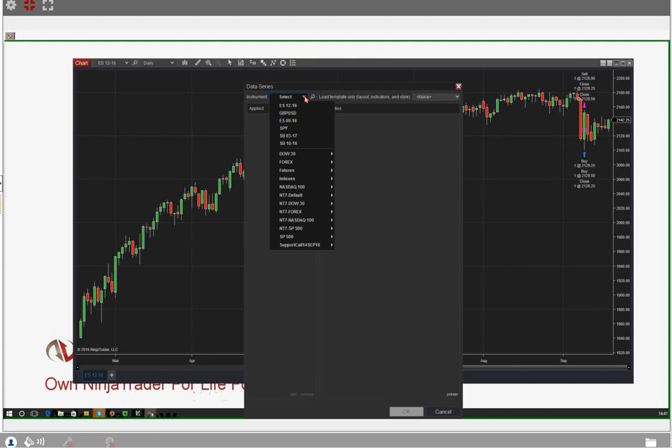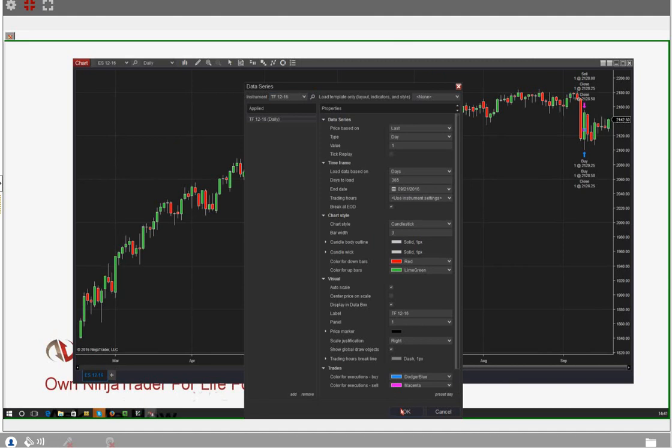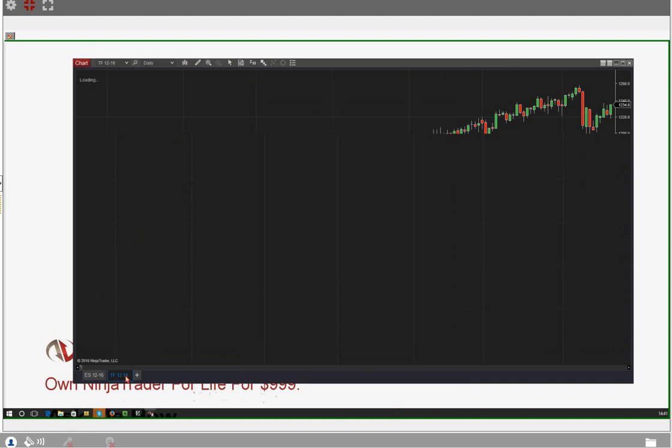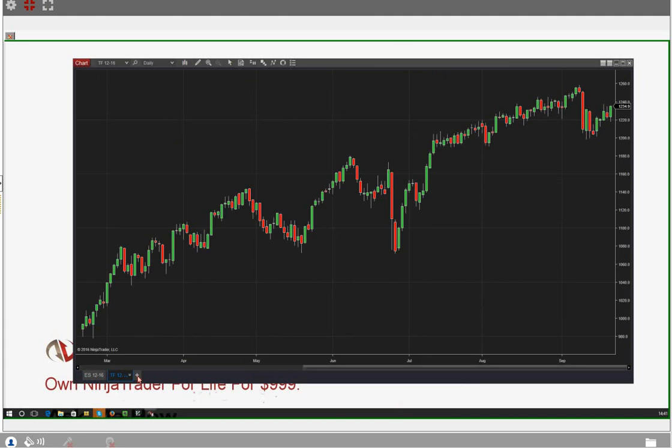I'll go ahead and make my second chart a Russell, a TF on the December 2016 contract. And I'll go ahead and select that instrument and push OK. And again, to get on that screen, I did push the plus icon at the bottom.